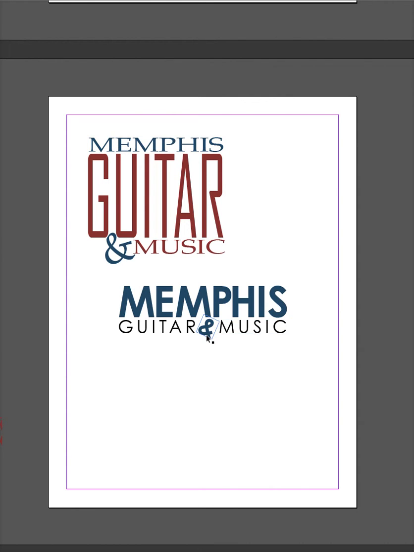I used color to marry and make the clues more that they're working together. And you'll notice also that my guitar and my music pretty much take up the same space, not exactly, but one has more letters than the other. I tried to break Memphis into two equal pieces with the ampersand running down the middle.